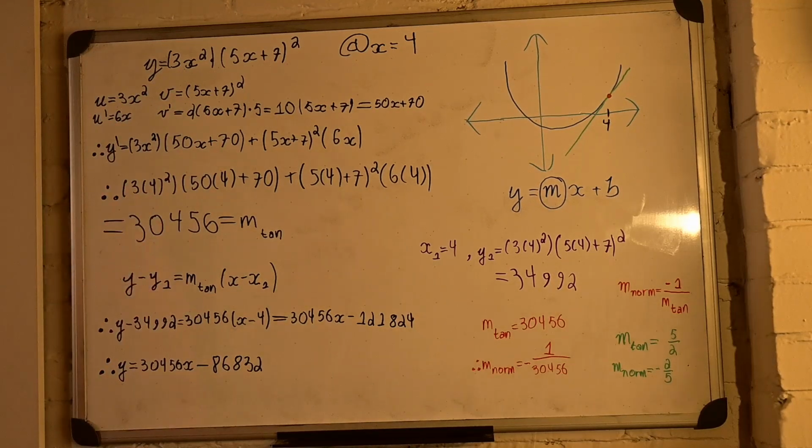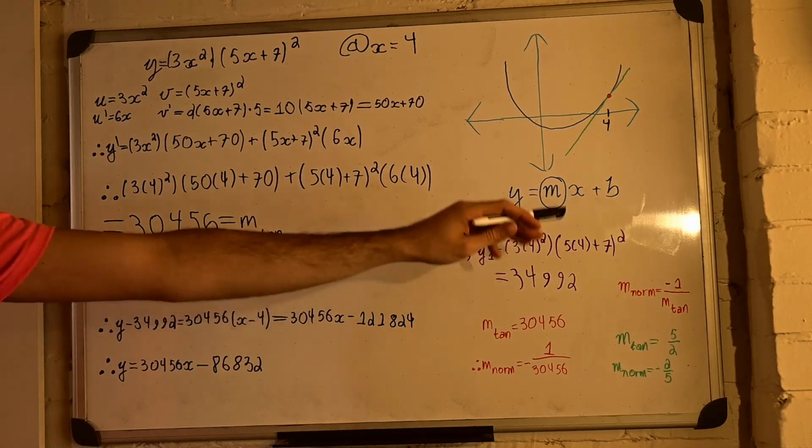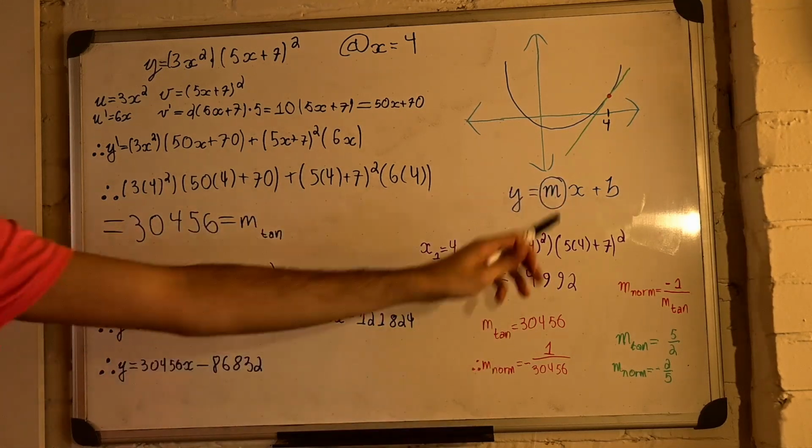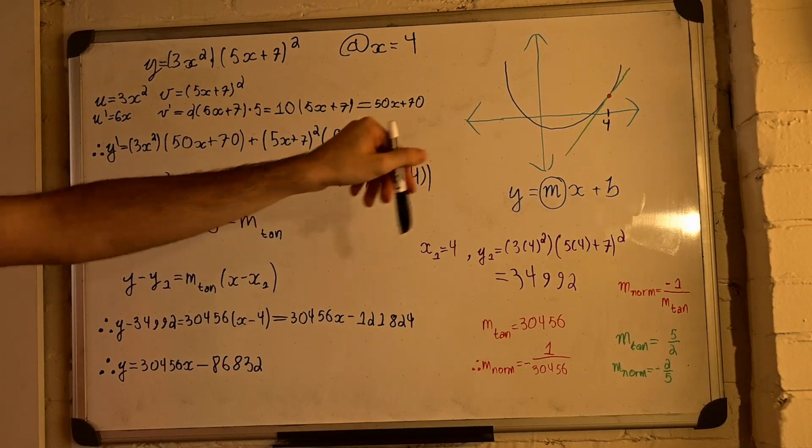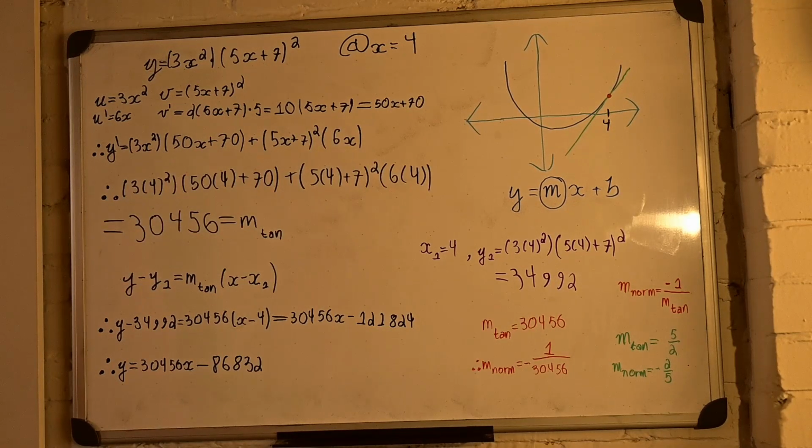So we're trying to find the equation of the tangent line. We have the slope, but we have to find everything else, right? We have to find b, which you may remember is the y-intercept of the line. So to do that, first of all, we're going to take the derivative. We found the derivative right here.